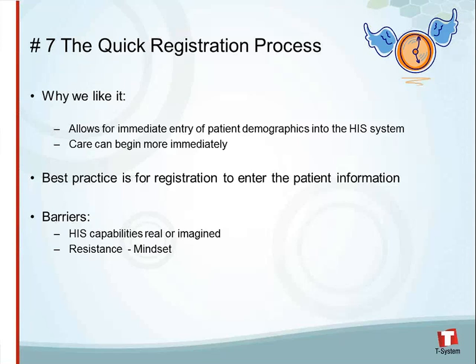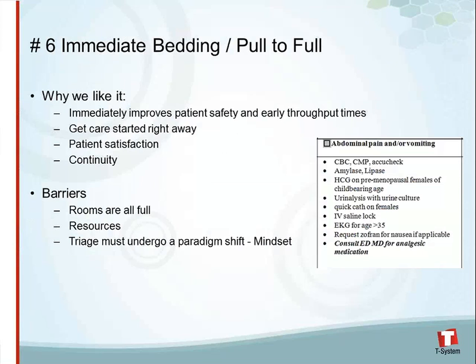And then the second thing is we see a lot of resistance to this. If we've never had a quick registration process in our emergency department before, there may be some resistance to change, and people say, well, gee, we've always done it this way. Why do we need quick registration? So it's a mindset. Those are two barriers that we tend to see. But quick registration can definitely facilitate patient care and get things happening more quickly for the patient, and help you track your throughput times more efficiently and effectively. So we like the quick registration process.